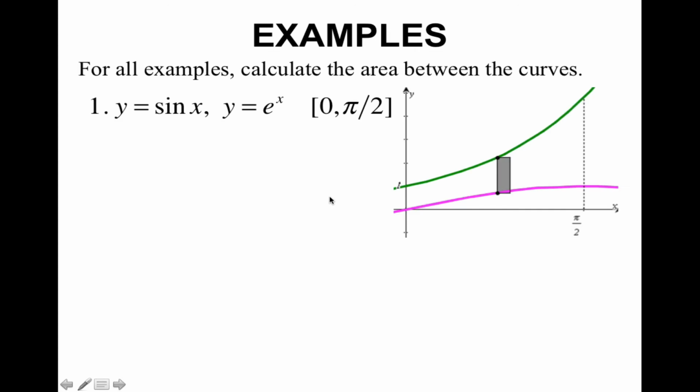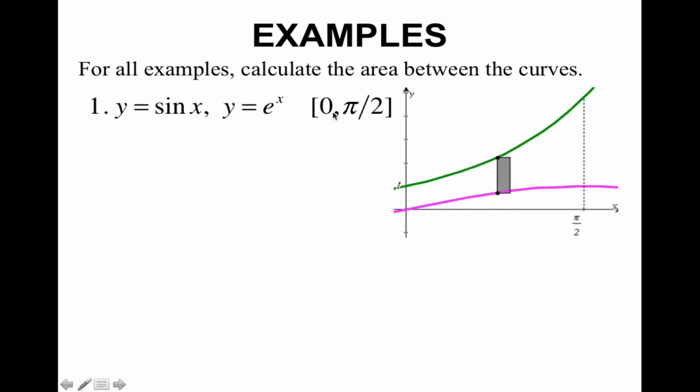So if I was to look at the graph of this, the reason why I know it's going to be perpendicular to the x-axis is because, one, when I look at my functions, they're already in terms of x. And two, when I look at the graph, when I want to evaluate from 0 to pi over 2, I have a top curve. The curve that's on the top is the same curve on the top the whole time, and the curve that's on the bottom is the same curve that is on the bottom the whole time. So which curve is on top and which curve is on the bottom?